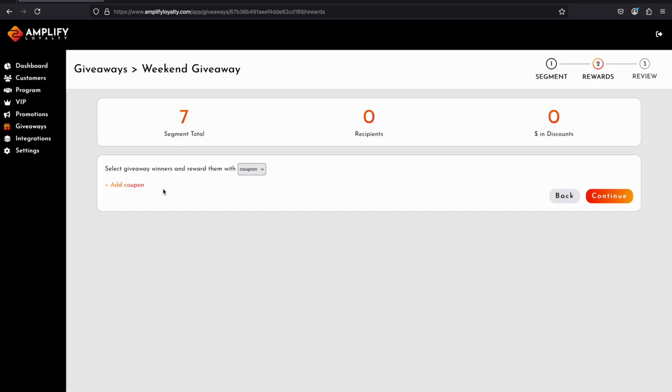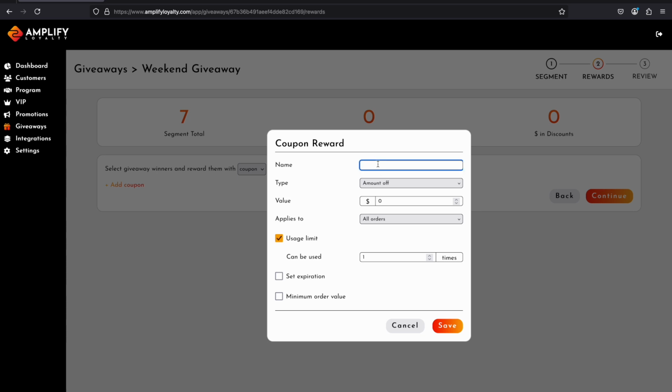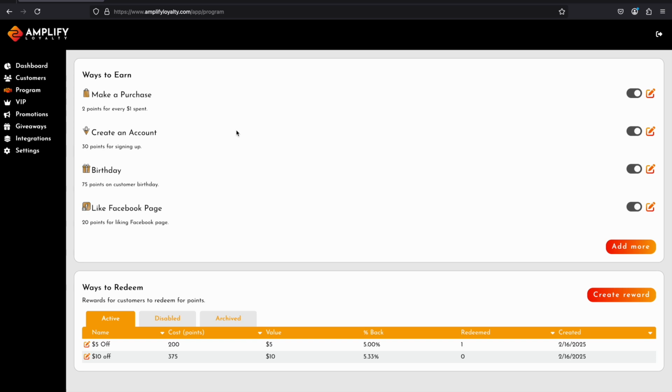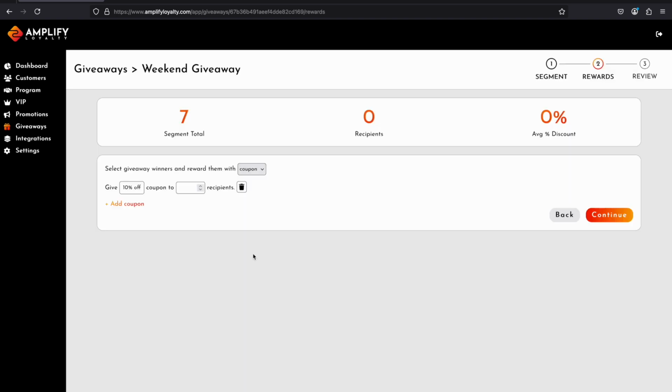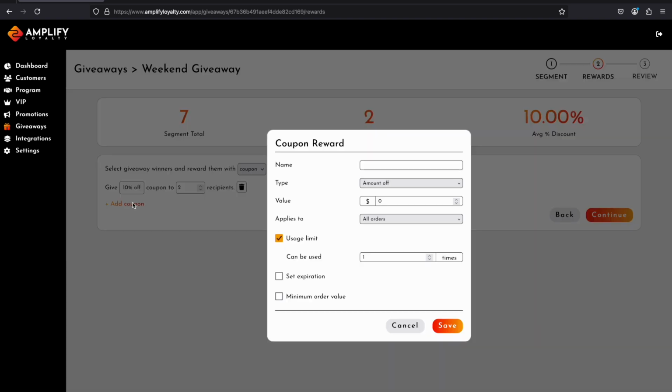So here we'll go ahead and switch to coupons. We'll say we're going to give a 10% off coupon to apply to all orders, and we're going to give that to 2 recipients.